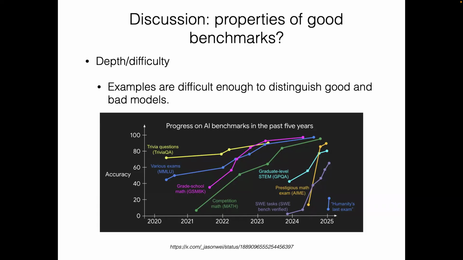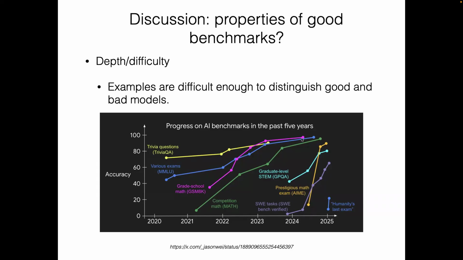This is an interesting plot made by Jason Wei, who was a researcher at Google, then OpenAI, and I think now Meta. It's looking at these different benchmarks that have been developed and the maximum score from some model. It shows that the different benchmarks get saturated over time.